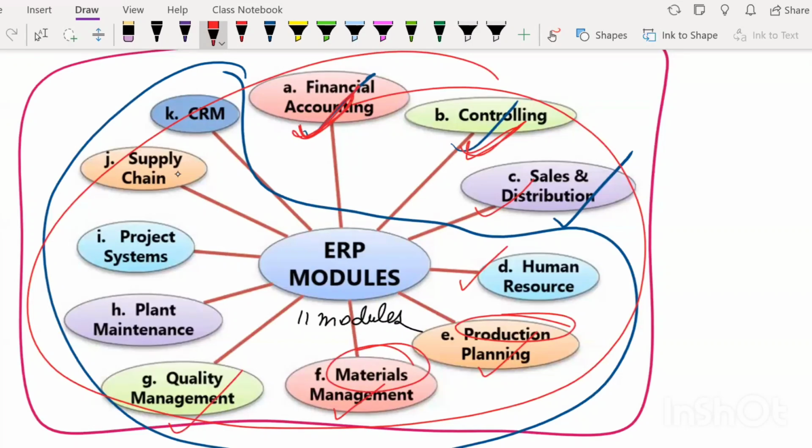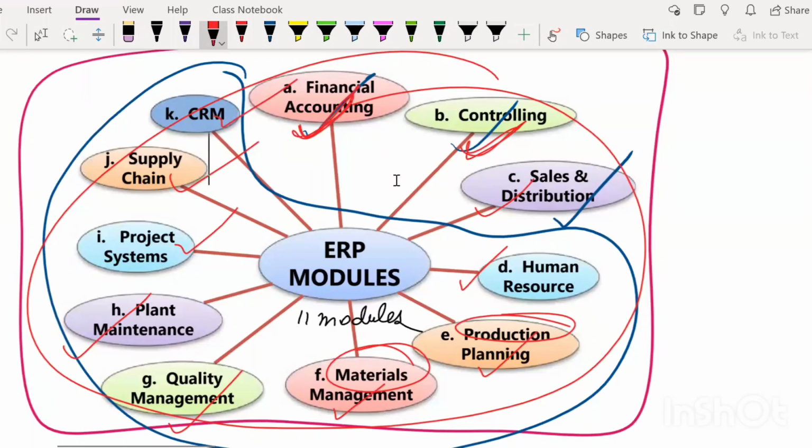Here, how the quality is going to be maintained. Here, how the plant is going to be maintained, and how you are going to look after its repairs and maintenance. Here, if you get any project, how are you going to process it. Here, how the supply is going to happen, and how you are going to manage your customers. So we have learned all the ERP modules, and if you remember the keywords or key points, it is more than enough for this, correct?